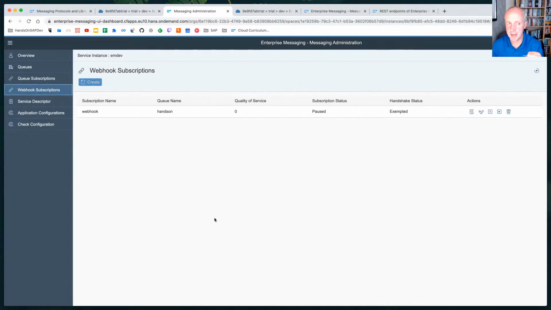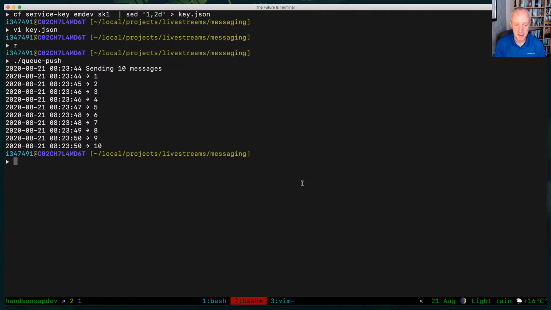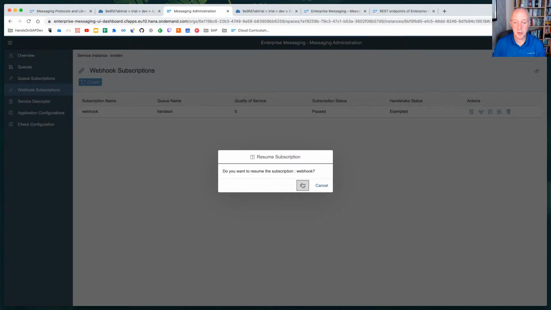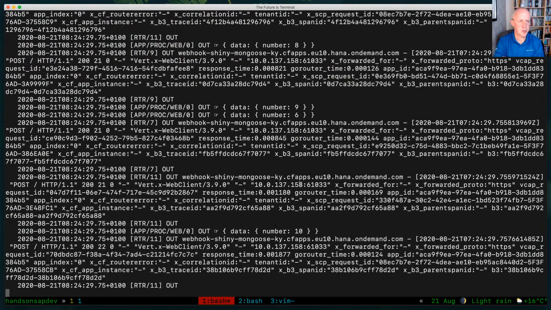So let's unpause it now. Do you want to resume the subscription? And also check this out. There's still nothing in the logs. So now we're going to press OK, flip back here, and hopefully we should see those messages in the logs. There we go. Bang, bang, bang, bang, bang. And just as Samuele pointed out last time and this time here, we're getting them in a slightly different order, 8, 9, 6, 10, whatever, right? So there's our messages. So far, so good. So yes, the fundamentals, Christian, have not changed, which is indeed important.